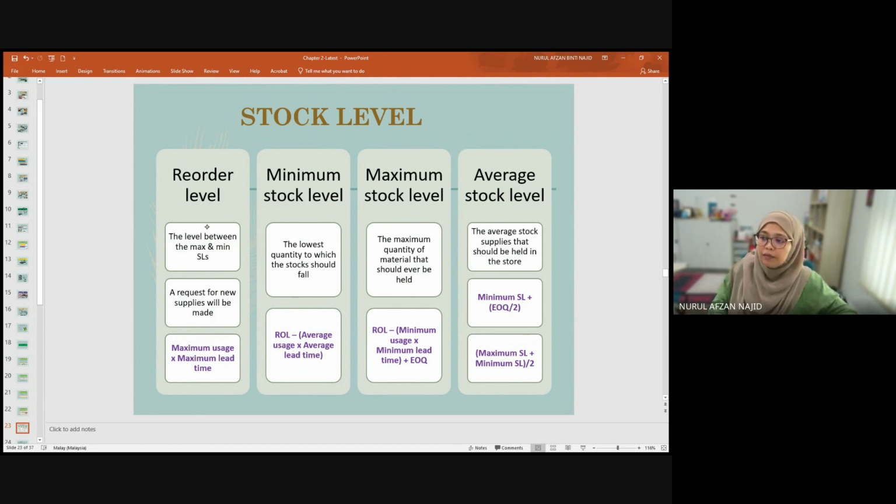So nak tak nak you kena cari the keywords untuk setiap formula-formula tu. Macam reorder level, okay, what is the reorder level? Madam pergi kepada slide ni je. Yang slide lain tu you boleh read on your own ya. So slide ni you dah summarize dah. So reorder level is the level between the maximum and minimum. So reorder level ini adalah level ataupun quantity di mana you need to request for new material. Okay, sebab dia dah antara-antara dah. Dia mungkin kat minimum, mungkin dekat maximum.